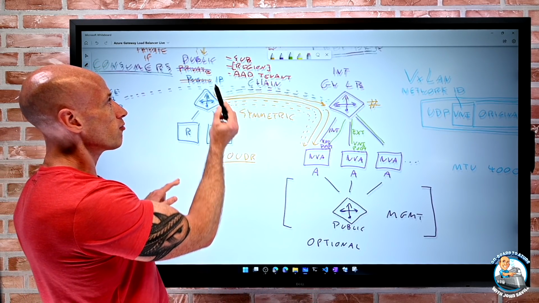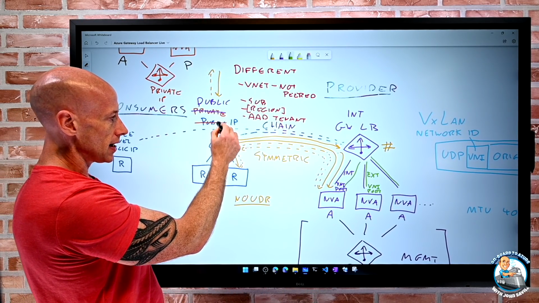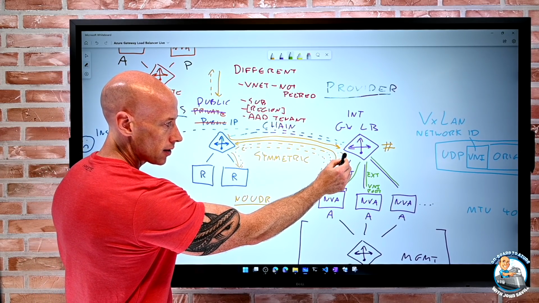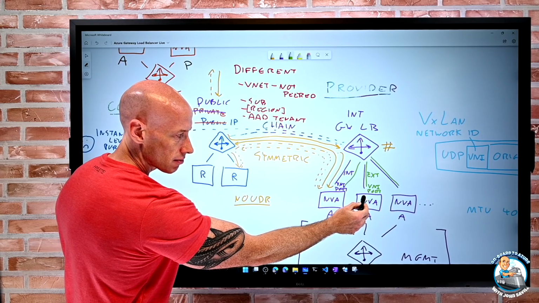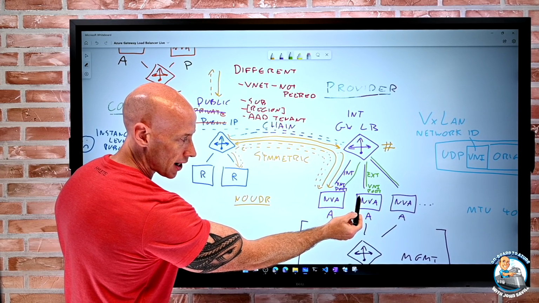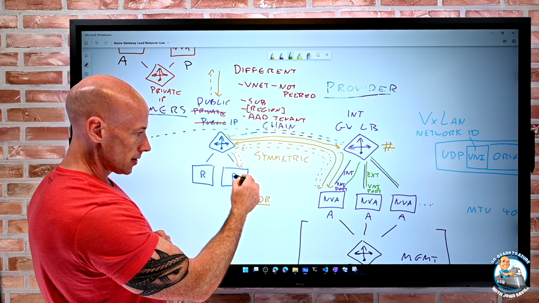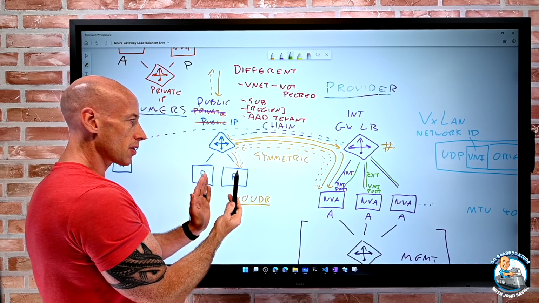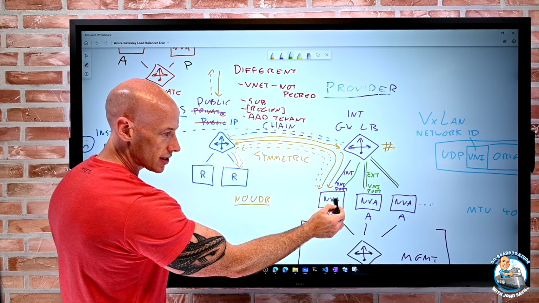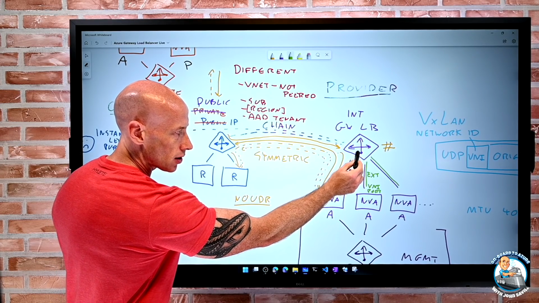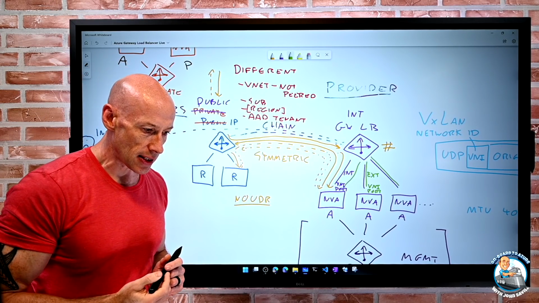So if I'm coming from the internet, it comes into the chain over the external tunnel, cleaned, filtered, goes back over the internal tunnel to the customer service. If I'm going this way, it goes out over here, goes to the internal tunnel to the NVAs, goes out over the external tunnel, out over to the internet.